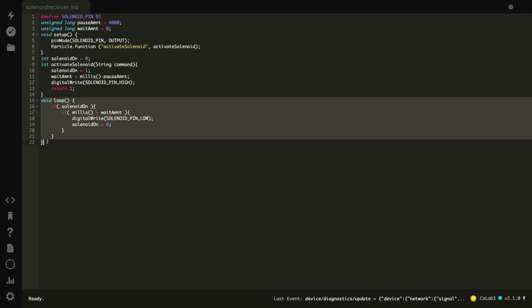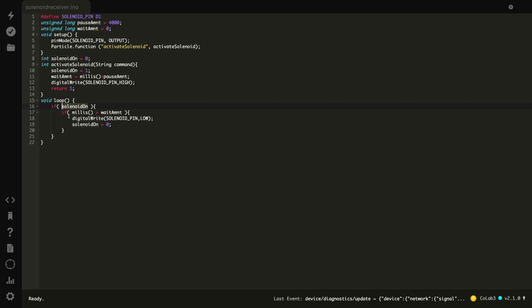Then in the loop, which runs as fast as the clock on the Particle allows, we check to see whether or not solenoid on is true, or is 1. We could change this to equals 1. It doesn't really matter.